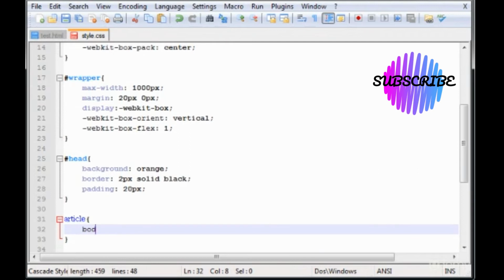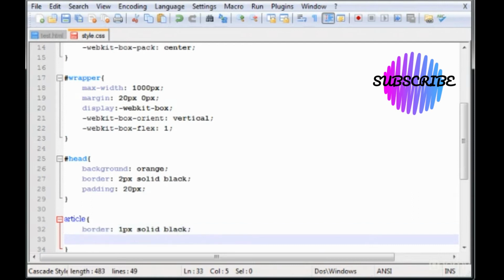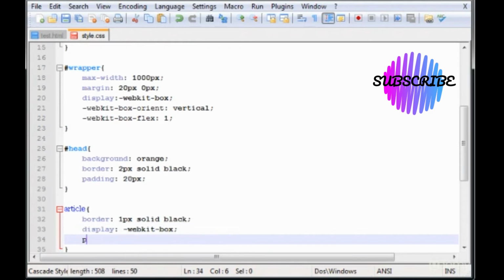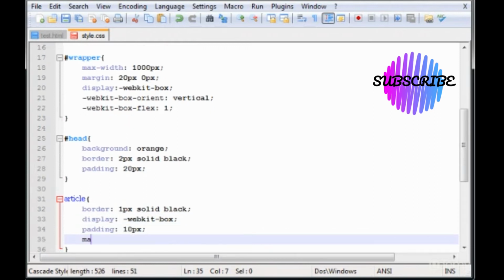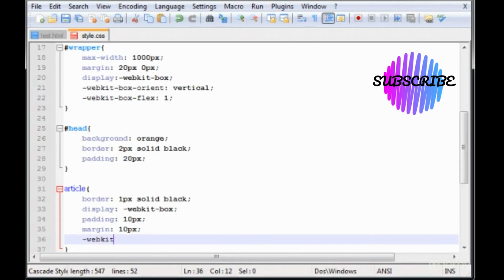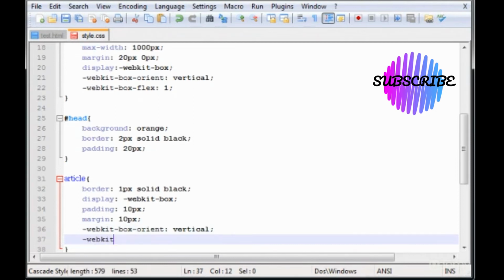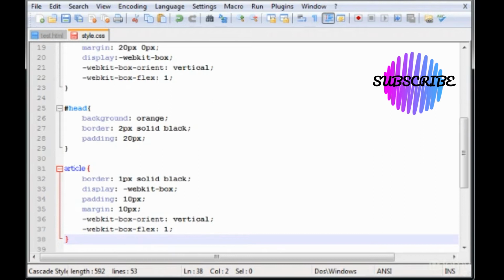The article, let's give it a border 1 pixel solid black, and display Webkit box, padding of 10 pixels, margin 10 pixel margin, and here let's give Webkit Box Orient vertical, and here Webkit Box flexible, yes. Okay, now let's save this.